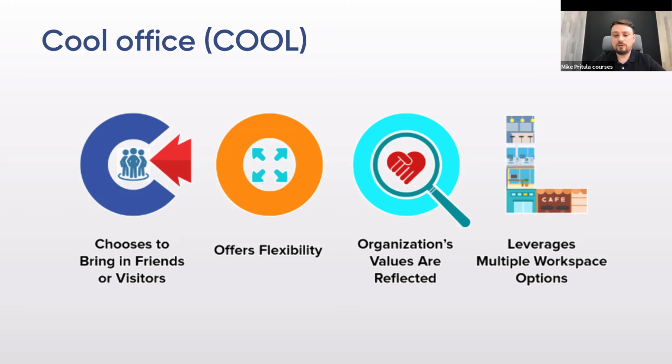The second element of a cool office is work flexibility. It's the ability to come to work when it's convenient for the person and leave work when it's convenient. The ability to work remotely when necessary. The third component of such an office is when there's a display of values in the office. I mean, not just posters on the walls or pictures in meeting rooms, but really the whole office is imbued with this culture. That is, certain attributes that, while in this office, remind you of the company's culture and values.